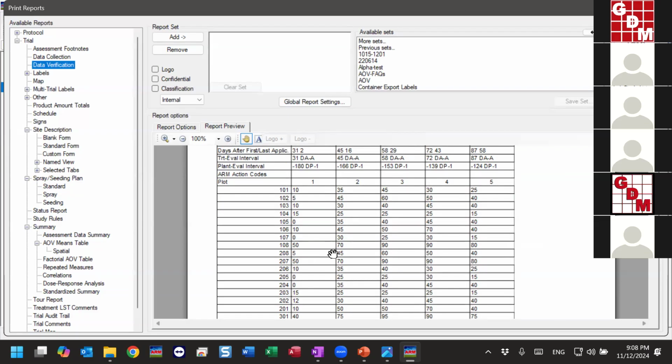So I could print this out and lay it on my desk right next to my handwritten notes from my data collection report. And that way I can visually verify that there were no transcription errors, that everything has been entered into the software the exact same way that I recorded it in the first place. So just a handy process if you are handwriting notes to make sure there is not an error when transcribing from the handwritten information into the software.